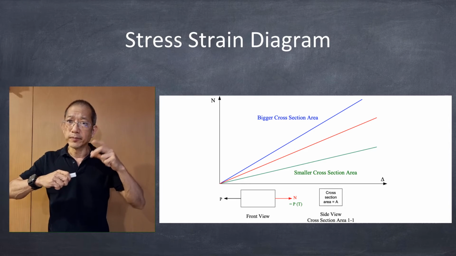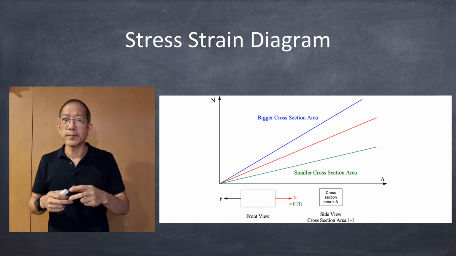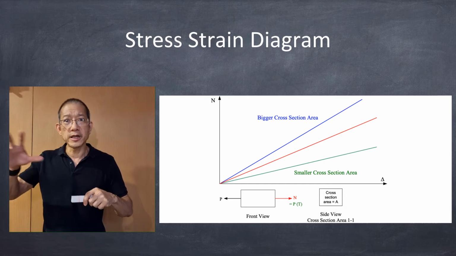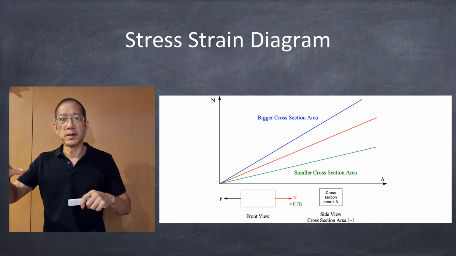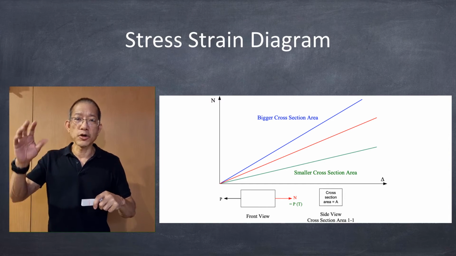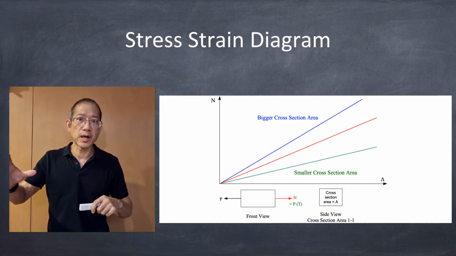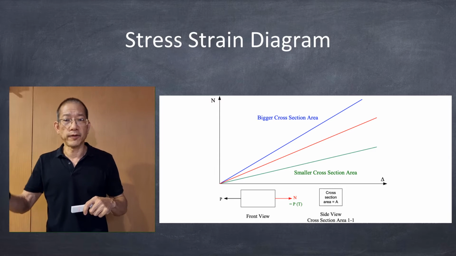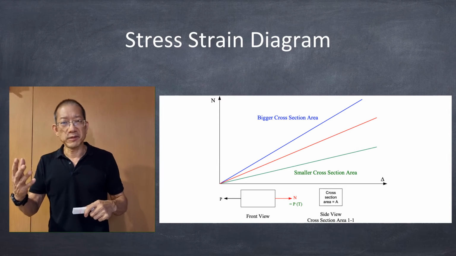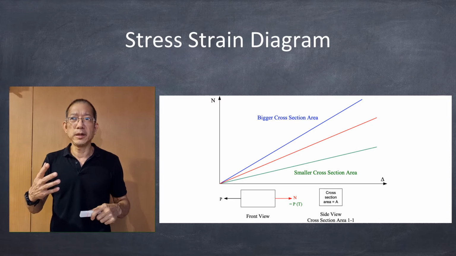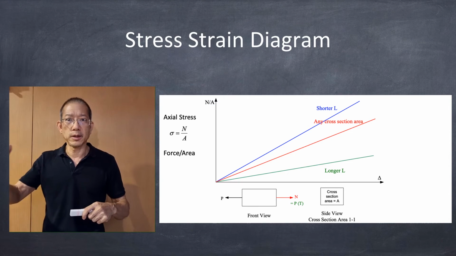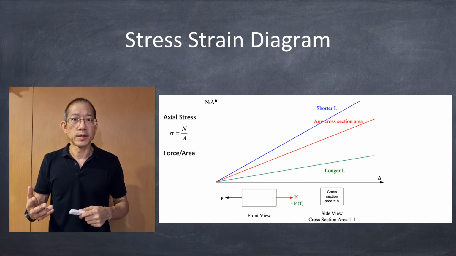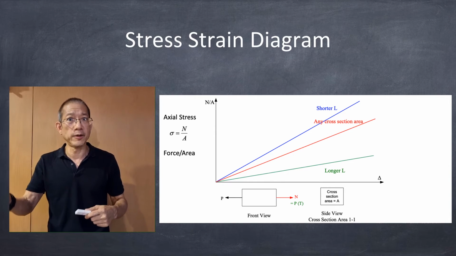Imagine this. So if we draw a graph, we'll find that with the same force, the elongation, the change in the length, how much longer it is, relies on the cross-section area. The higher the cross-section area, you need more force, and the lower the cross-section area, you need less force, right? So they think maybe it's not the force per change in length, maybe it's the force per area, right? So the internal force, again, we are talking about internal force here.